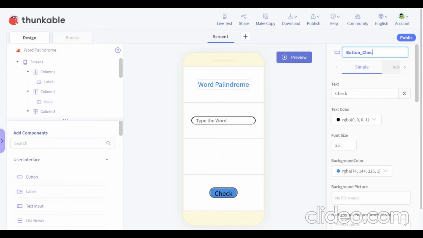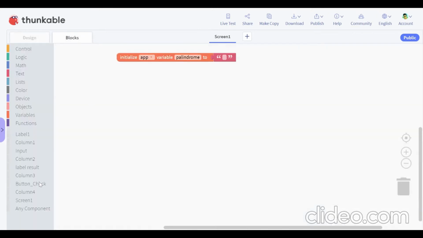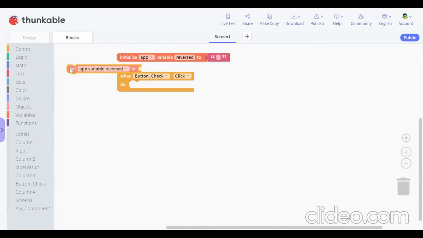Button check: when button check is clicked. Palindrome or reverse is a good variable name. Set app variable reverse to this.